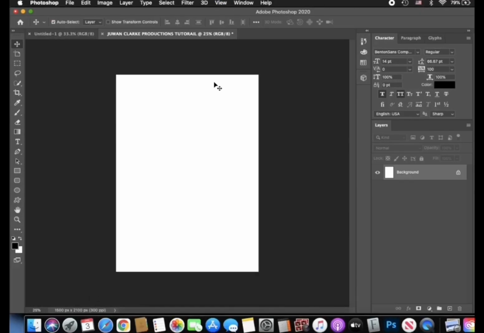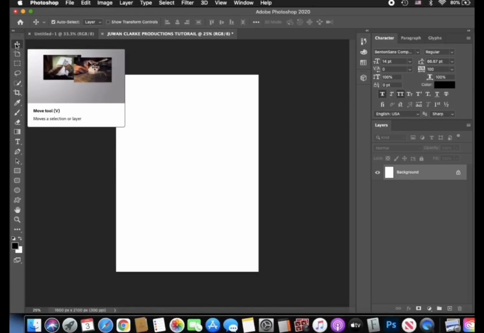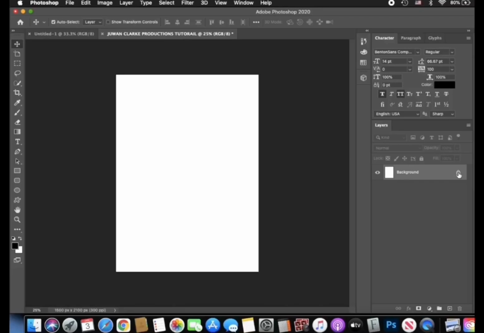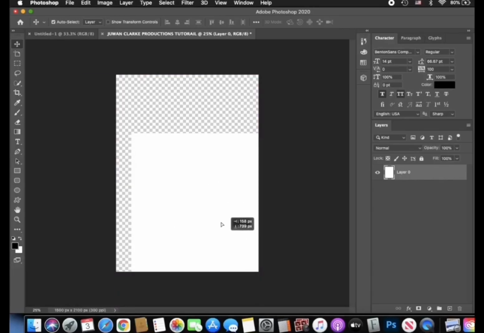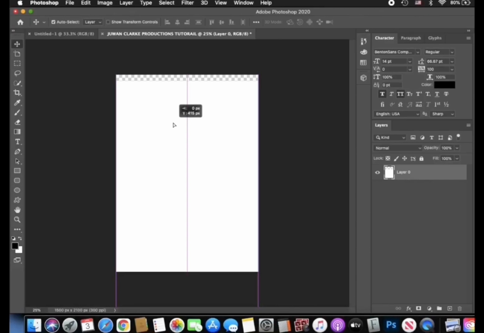So what I'm going to do is place the image within the background that I want to be able to remove. Right here we have the move tool. You can select any layer. Now this layer is locked, so to start off, you want to click that lock. With this, you can now move the layer all around, and you can see those pixels back there show like a transparent file if I placed a PNG image on there, which we'll go over soon in later videos. So I want to put that back right there.